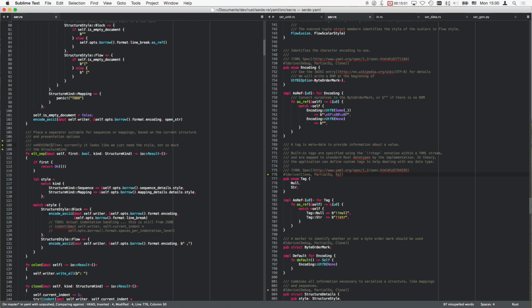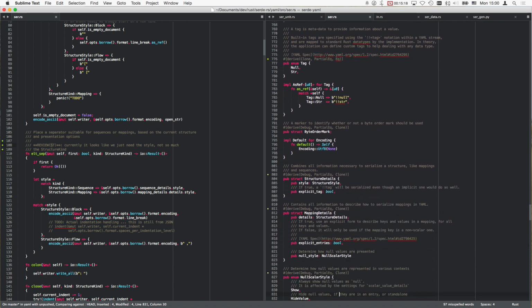Totally so. And that is that. There is no default though, because it's hard to decide what a default value for a tag would be, or for an enum in general. So here we go, partial equality, equality. I had to think maybe equality is even possible.